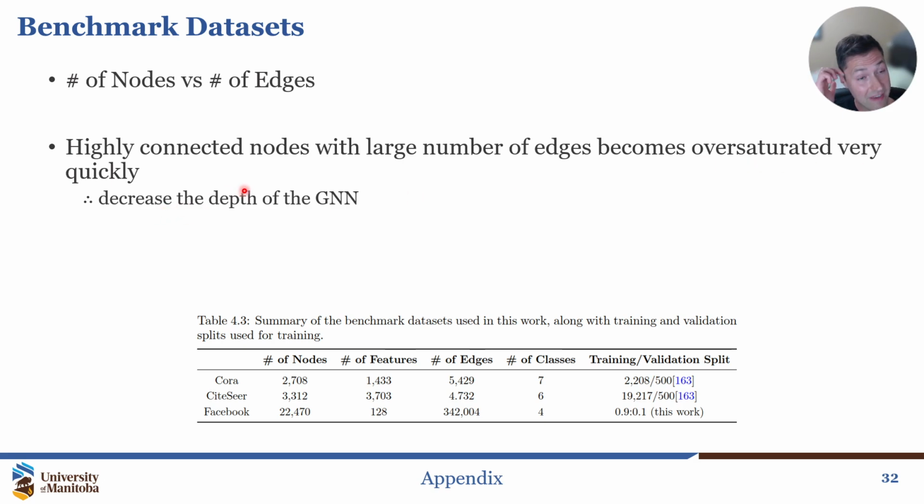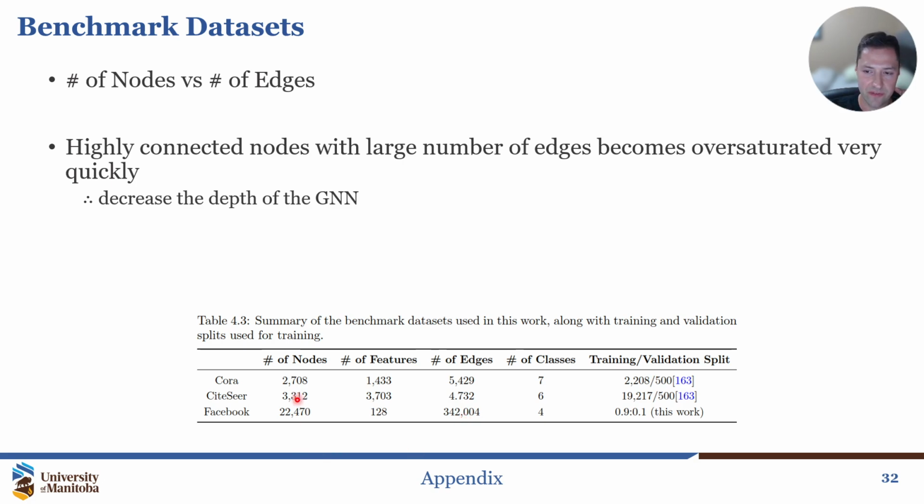This is a good point. We have the Facebook page data set. It has tons of edges. What does tons of edges mean? That means that in particular pages, you could have an edge to one different page, and that page could have an edge to another one. And the likelihood that that page is also linked to the first one is very high.